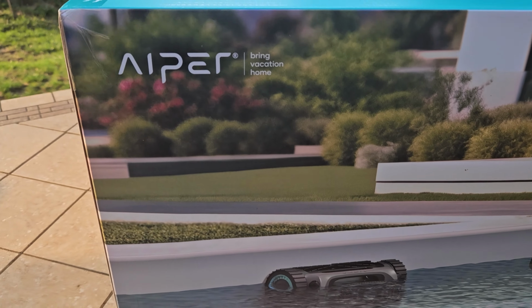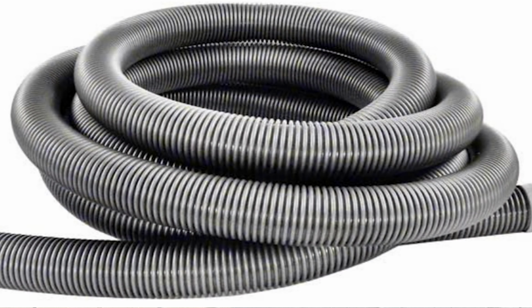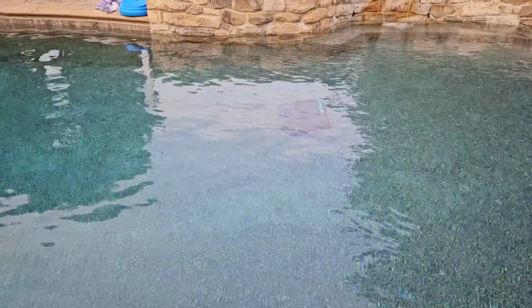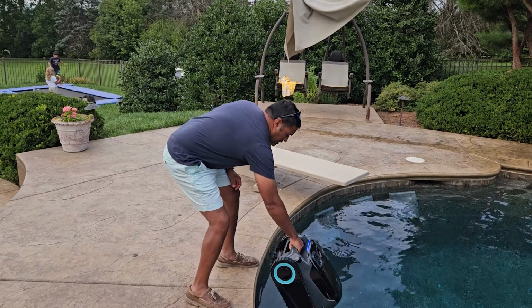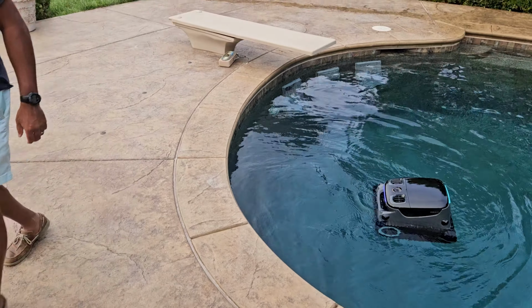I see several benefits to using a robotic pool cleaner. You don't have to store long and heavy bulky cords and hoses. You don't have to worry about getting them out and tripping over them and them taking up space. With this robotic cleaner, you just drop it in the pool and let it do the work for you. It's very simple and convenient.